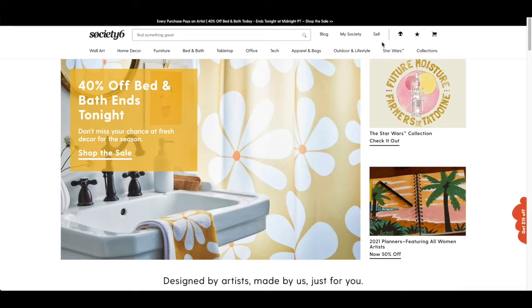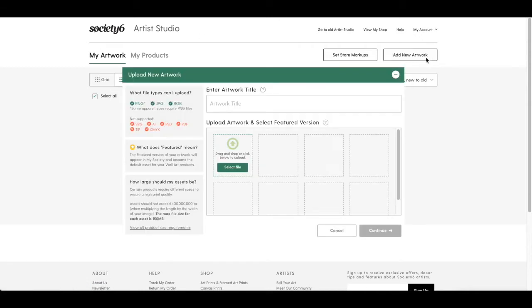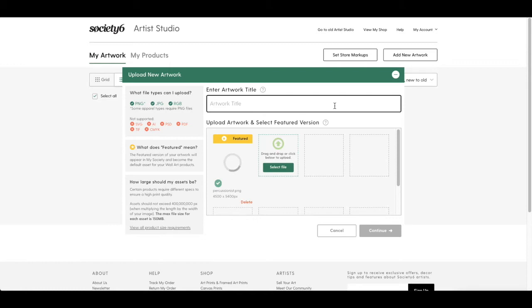So first, you got to go to Sell. You're going to click on this. So once you are here, you're at the page where it says My Artwork, and these are my products. And so what you're going to do is Add New Artwork. All I'm going to do is just drag my artwork in. And I'm just going to add an artwork title. Once you're finished, you're going to press continue.